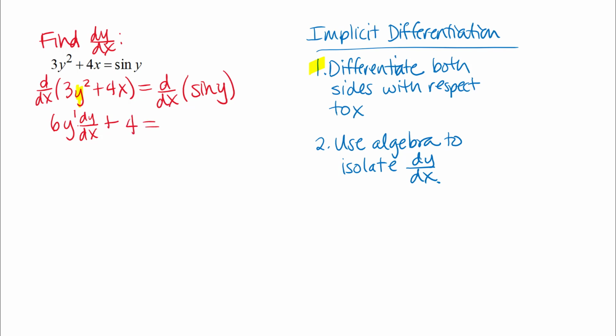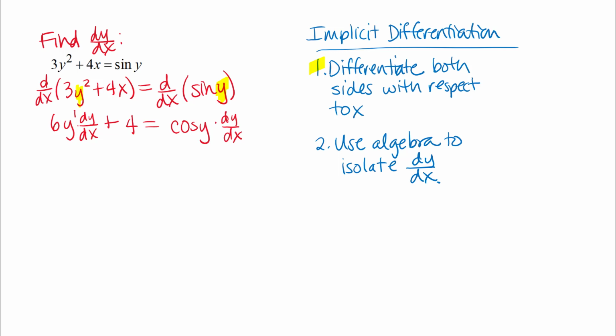And then onto the other side of the equation, the derivative with respect to x of sine of y. So again here, I'm going to need to use chain rule. I've got y inside this sine function. So I'm going to differentiate the outer function. The derivative of the sine function is the cosine function. Leave the inside alone. And then times the derivative of what's inside. So times dy dx. So I get these extra factors of dy dx. Those come from chain rule every time I'm differentiating any expression involving y.